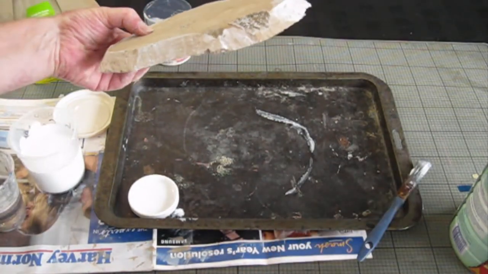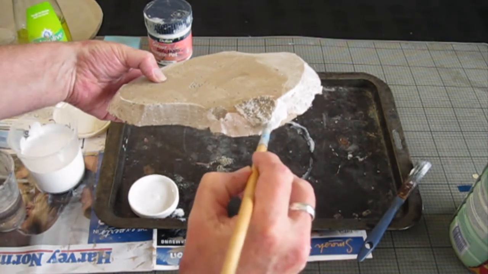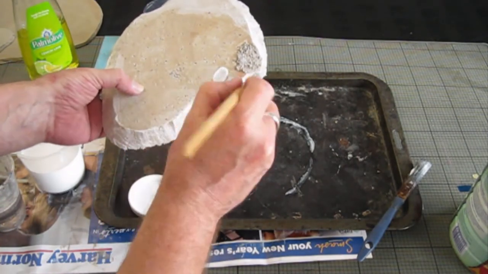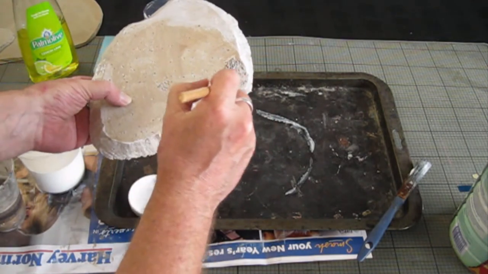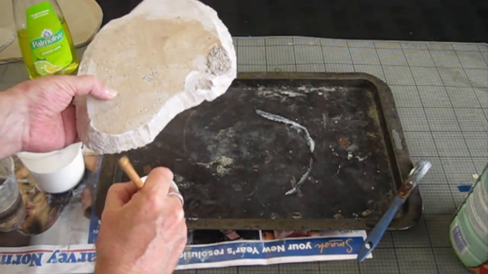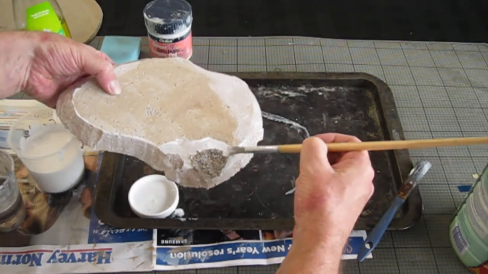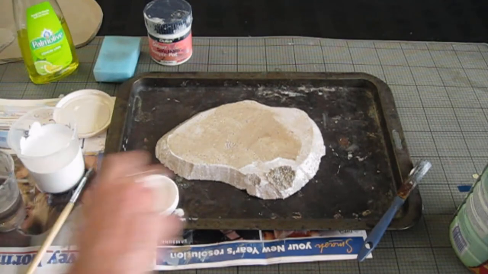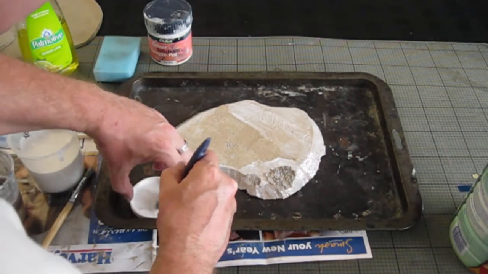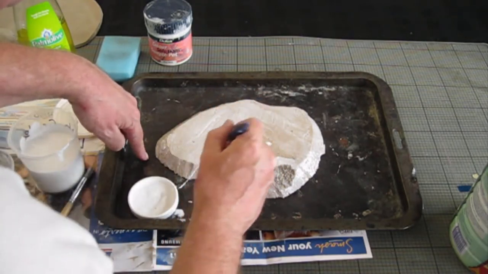Just swap to a smaller brush for this area. Just get that in and around under there. And then the top area. Get the rest of the top done quick as you can, because like I say, you don't want the PVA drying out on you.